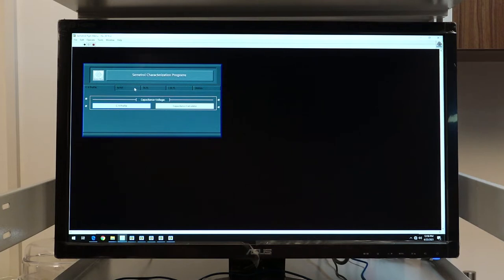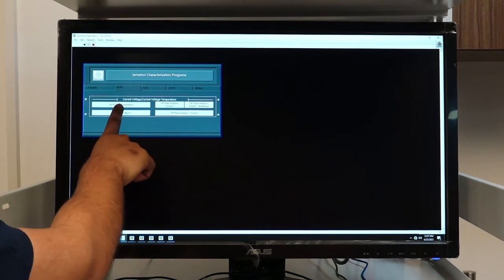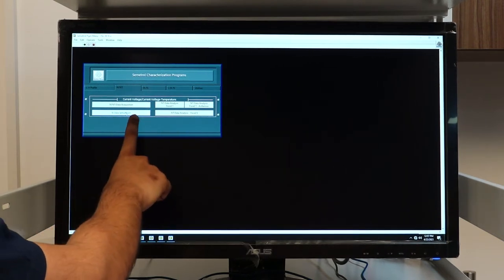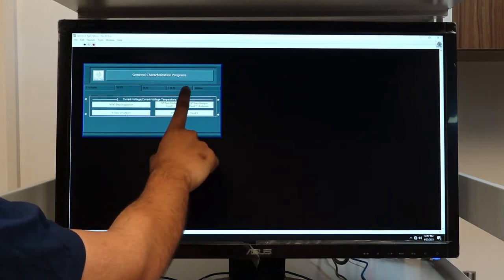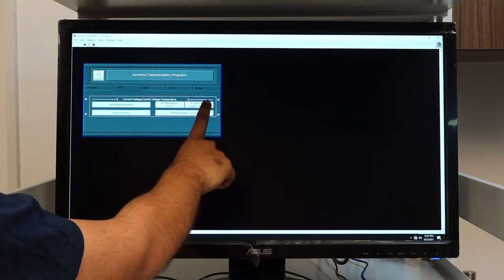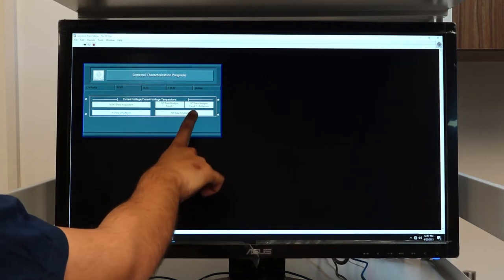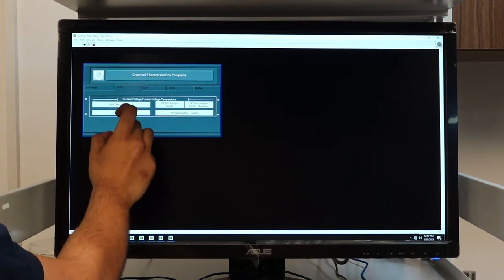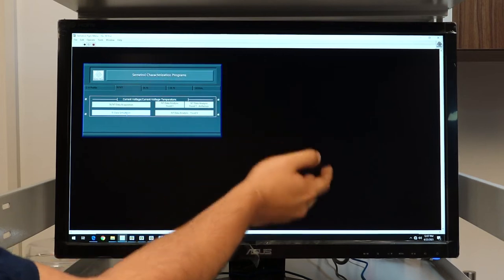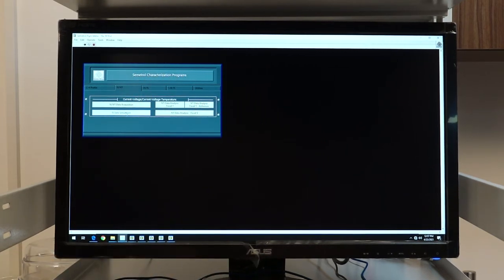So the first measurement that one does is the IV, IVT, current voltage measurements. So as you can see in this IV, IVT tab, there is something called IV, IVT data acquisition, IV data simulation, IVT data analysis for fixed temperature, Arrhenius analysis and IVT analysis in fixed voltages. So the left side tabs are for acquisition simulation, whereas right side is for data analysis. So for the time being, to check whether device connection has been established or not, we'll go to IVT data acquisition.